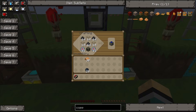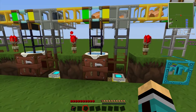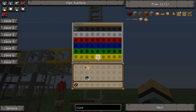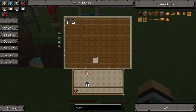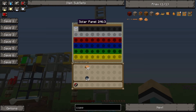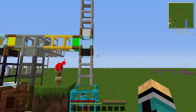Then we have the last step — putting it all together. So electronic circuits, the generator, glass, and coal dust. By the way, glass and coal dust you have to put in the crystal chest at the beginning. Items get pumped out and sent over to our filter, and in this filter we have set solar panel — so only solar panels will come out here, and the rest will go back up again through the system.